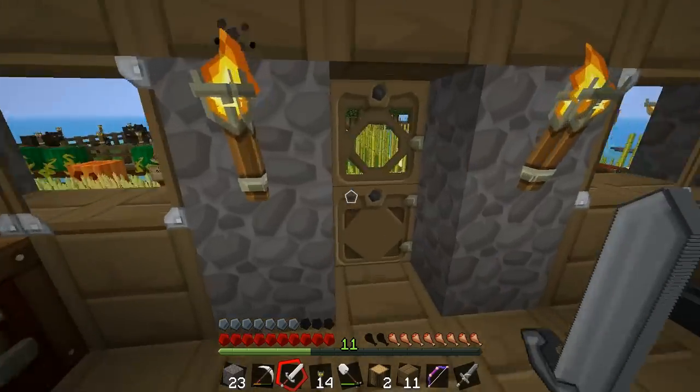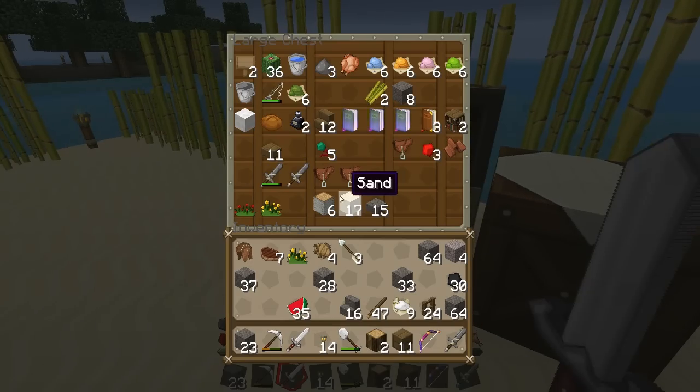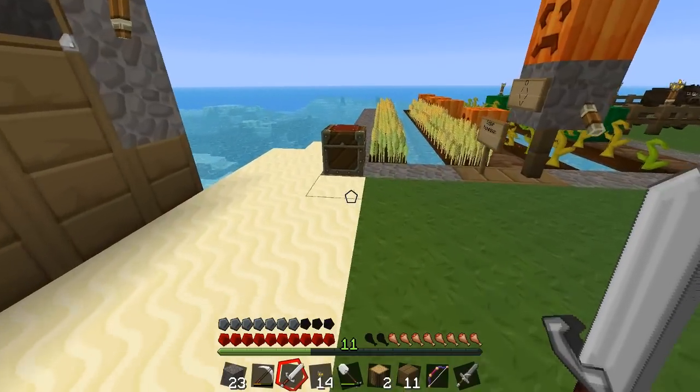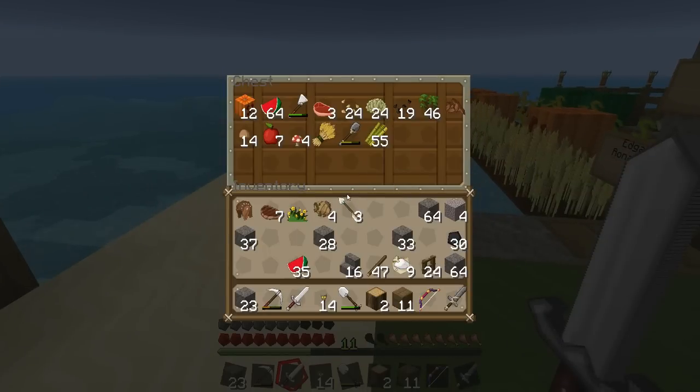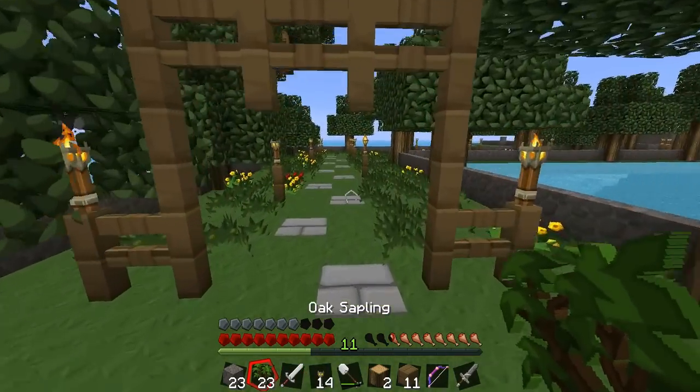Where's my saplings? I think they're out here, aren't they? Hello? Saplings? I bet they're in that chest I was looking at, but I didn't notice. Are they in here? Yeah, there they are. Okay, we'll take some saplings and we'll go and plant them. Like so. Because we need wood desperately now.